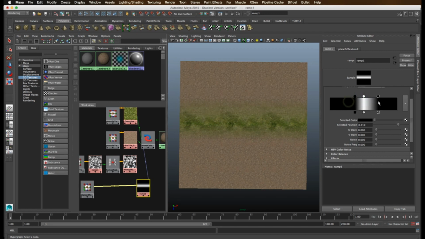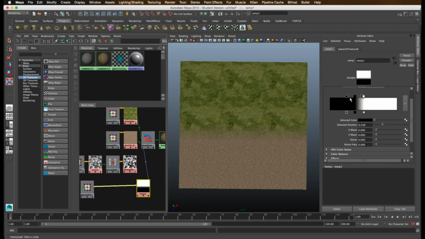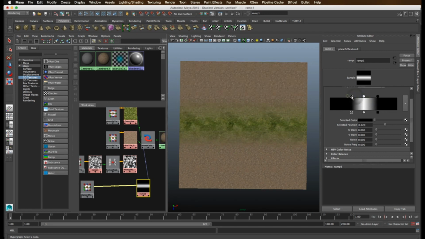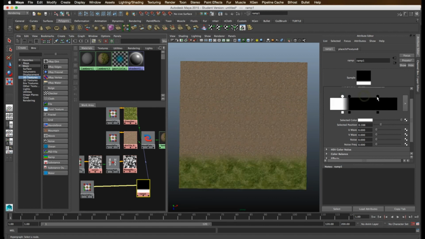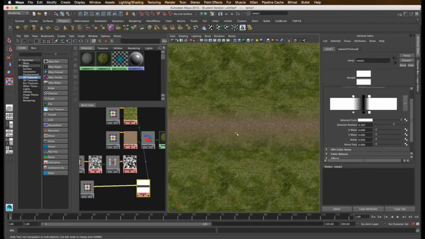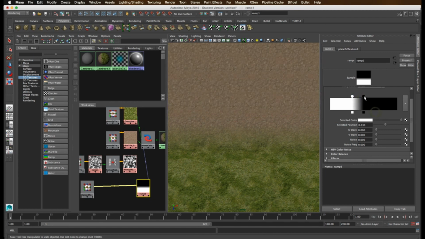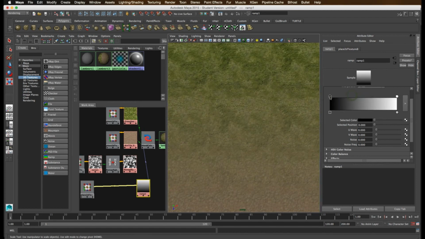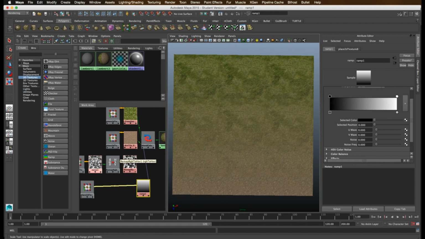For example, if we wanted to have a path traveling through the center of this, a well-worn dirt path traveling through the center, what if we wanted to have this, but have a nice organic edge along here? Well, we can go about it this way. Let's reset our ramp, and let's look back at our noise texture.